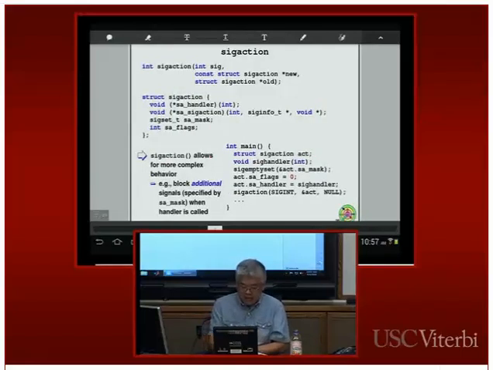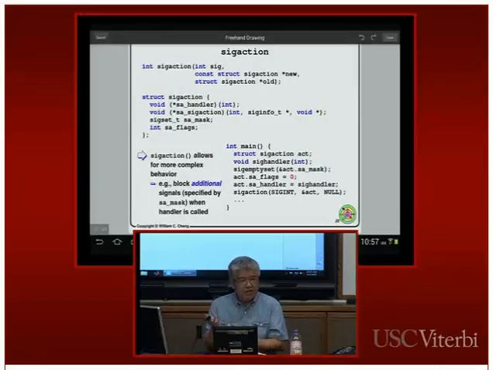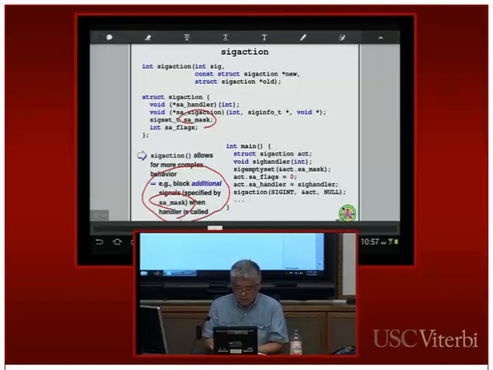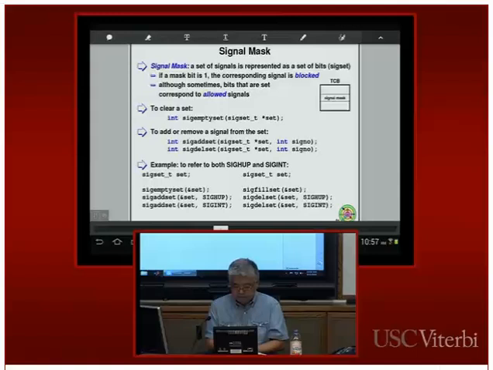Okay, sigaction is a little complicated. You can use it in warm-up 2 or you don't have to use it. Because in warm-up 2, when you run your simulation, you've got to catch Control-C, so you have to use signals. What it does is that it allows you to specify additional information, specified by one of these arguments over here, when the handler is called. Anyways, I'm not really going to go too much into it.